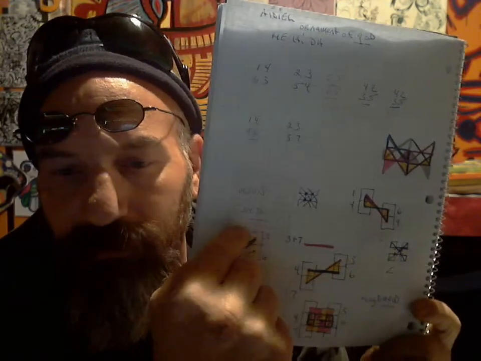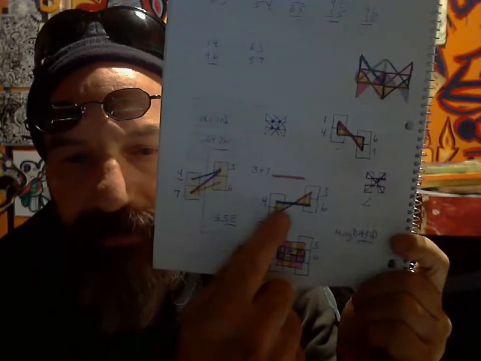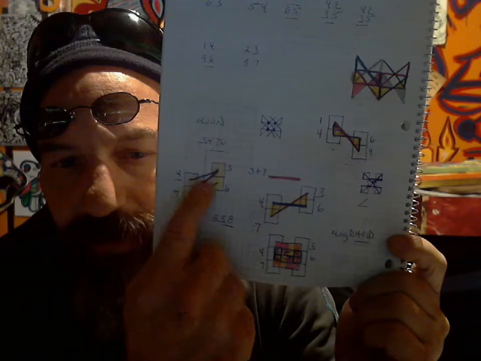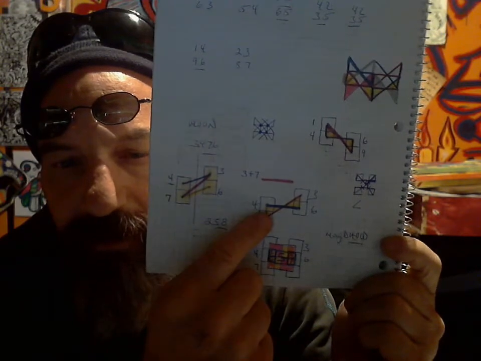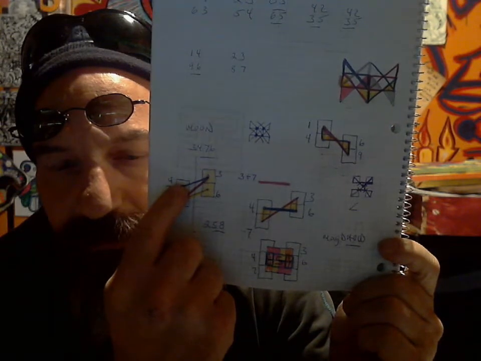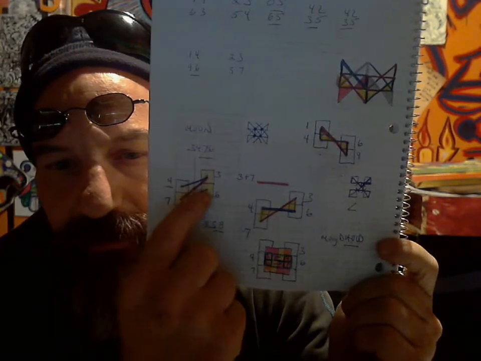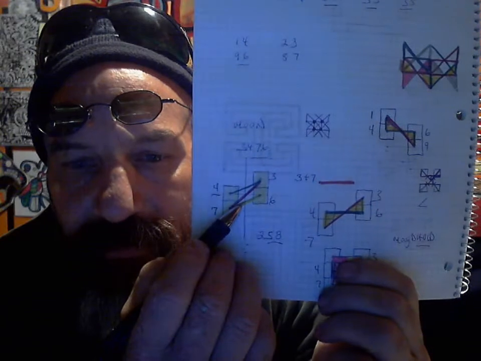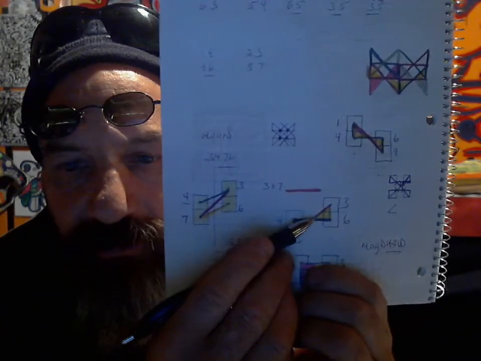The moon is 3, 4, 7, 6, 3, 4, 7, 6. If I put this together, I end up with a straight line from here to here. I still end up with this line over here. All I have to do is pull this straight line from here to over here. What will that show me? I just made a simple little line. How do I comfort this zone? How do I show this?